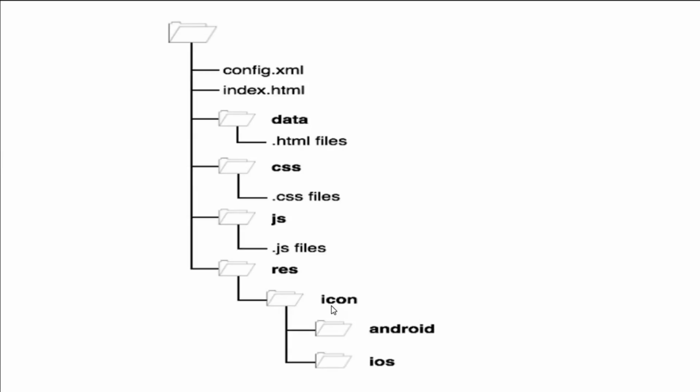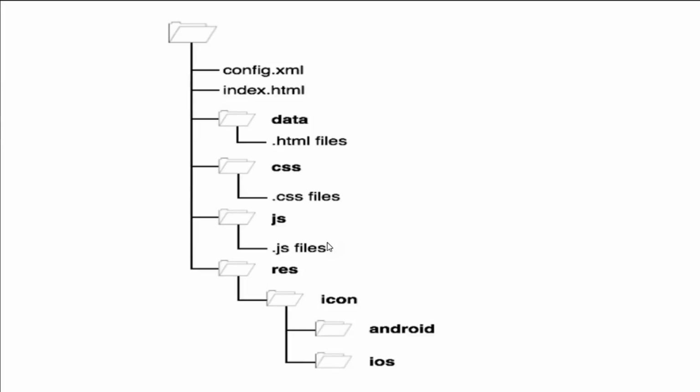Your icon, in your mobile device, an icon must be on the front screen for you to click, so that you can pull up the application and make use of it. Without the icon, you cannot click, and the application cannot be pulled out. Now the icon folder also has another folder, which is known as the Android and the iOS. If you have been building on Android, that means the image is going to be inside the Android folder. If you are particularly working on iOS, it is going to be inside the iOS folder. If you are working on both, that means you're going to have the icon in the Android and also in the iOS.